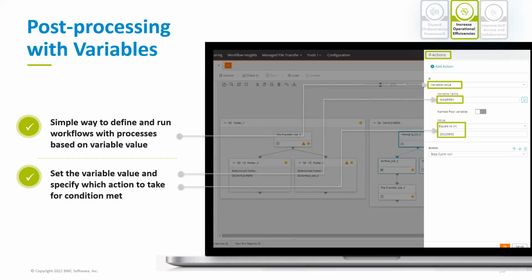So you can have a condition that if a variable value changes, let's suppose from one value to another value, or from one date to another date, or anything which is relevant to that specific job, you can have a specific action like it is mentioned on the screen: if the value of the variable prev changes to this date, then stop the cyclic action, which means the job which is running in a cyclic way, in a loop, will stop executing. And there are multiple actions which are available. So this is something new which is introduced in V21.